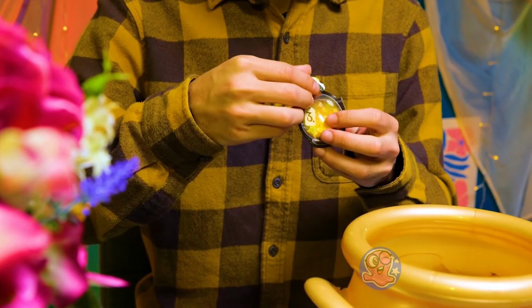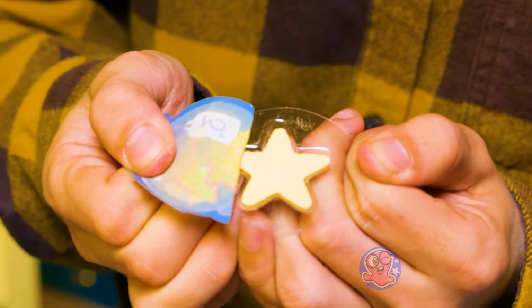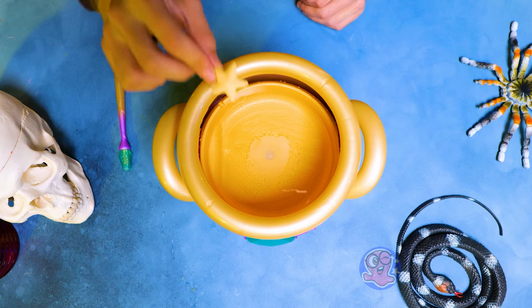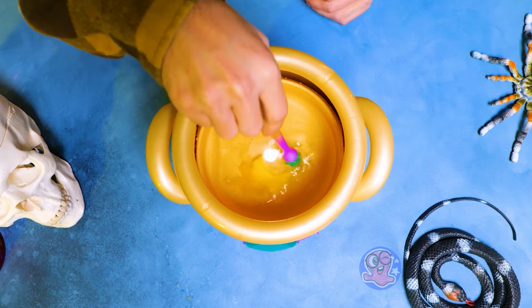So, who wants to see how the ingredient number 3 looks like? Oh, it's a star. How nice. I think it has just gotten out from under the sea. And back in the water you go. Ha ha. Now, let's give it some more mixing.